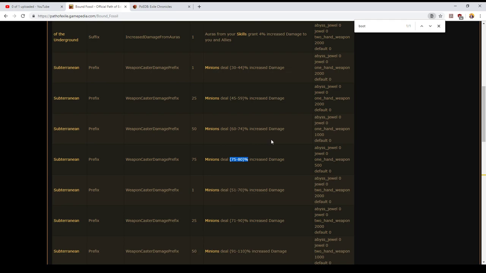Now, one thing that's important, if you have a look at the spawn weightings that are listed here, and these are data mined from the game files, you'll see that on a one-handed weapon, you have 2,000 for tiers 1 and 2, and only 1,000 for tier 3, only 500 for tier 4. That means that if you roll this mod, it is biased towards getting the weaker tiers, because you won't see the stronger tiers very often. And that's important because of one of the niche use cases of this.